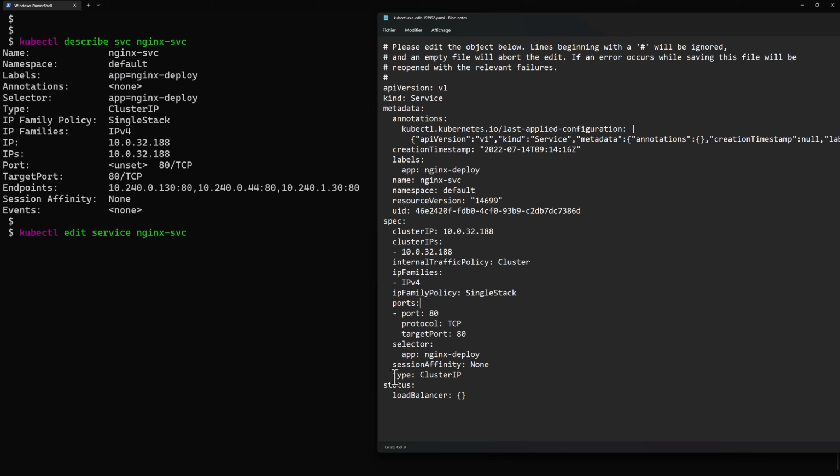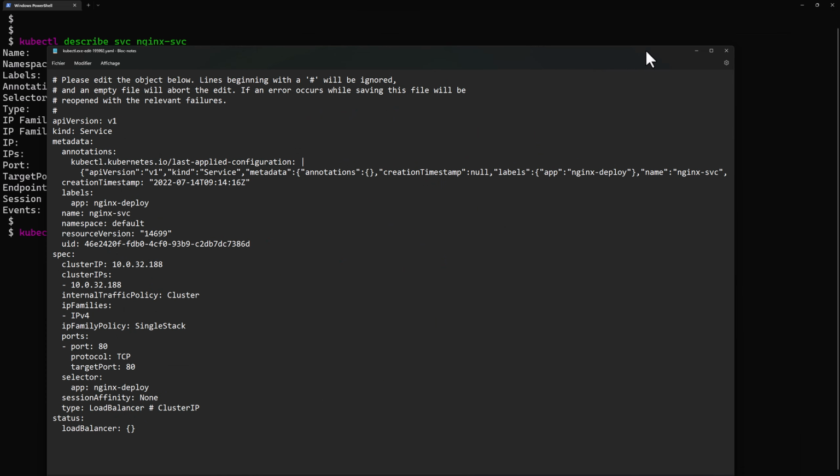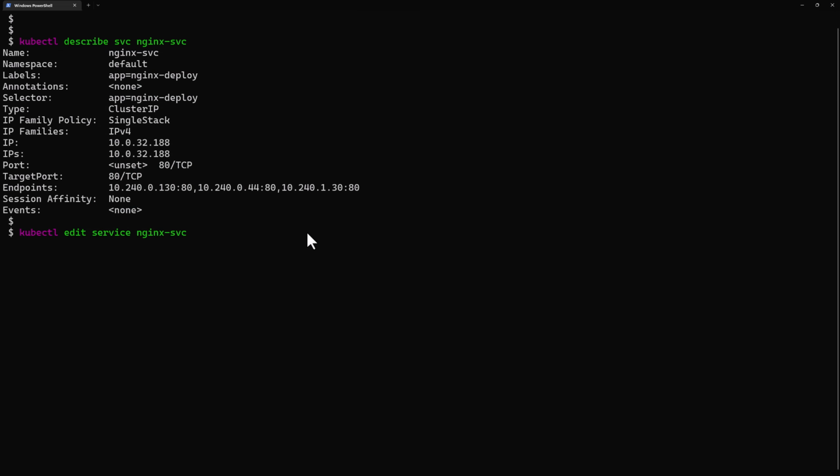So I can go here to the type and change it from ClusterIP, let's comment that, and then use the type LoadBalancer with capital L and B, and then Ctrl+S to save these changes. And then when I close this file, it will save those changes. It tells me here the changes were made successfully.